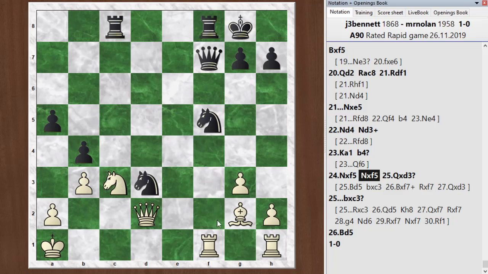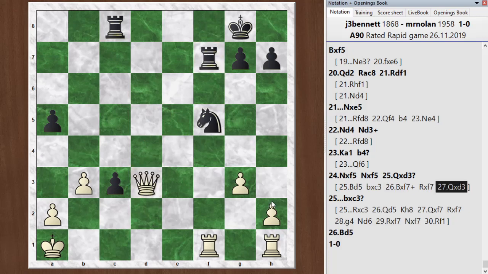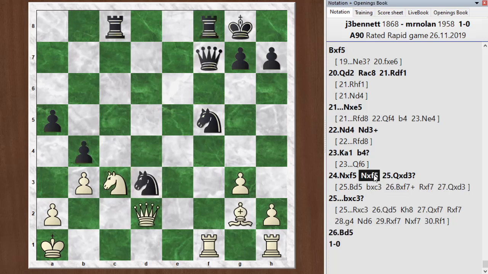But I can just play this way. Bishop to d5. He plays b takes c3. It attacks my queen and undefends the bishop, but it's my turn to move here, and I get to take with check. So I can just take it, and then I can take the knight. And that is the simplest win there. Instead, I took the knight first, and he could defend here.